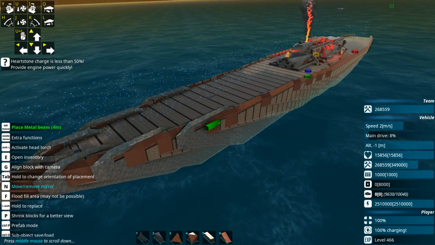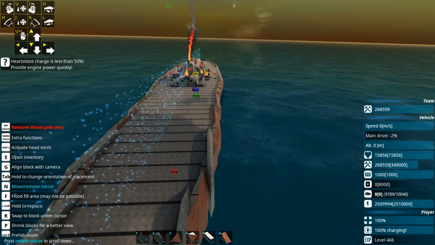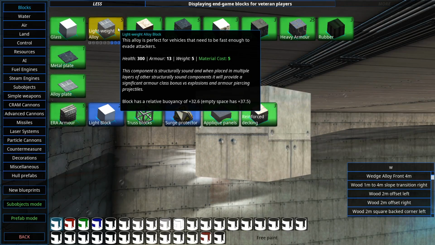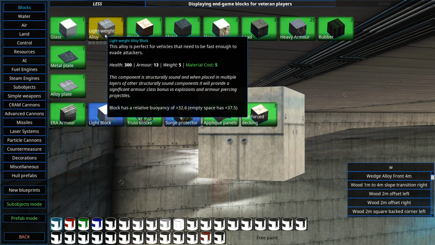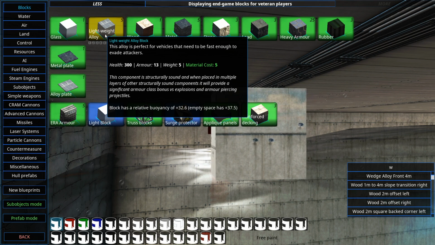After all, we don't want this to look too normal. That would be just, well, in a weird way, being normal would make this kind of weird. Up until this adventure, I hadn't really used lightweight alloy at all in any real builds, and I really do need to start using it more, because it's a really good bit of armor, honestly.